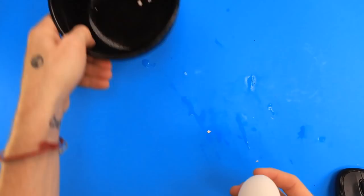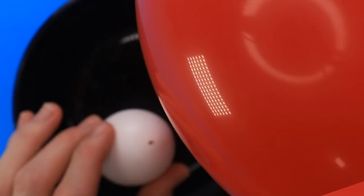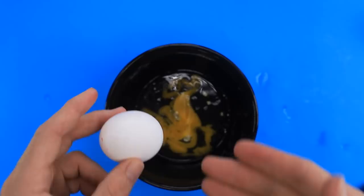So here's our egg, here's our bowl, here's our little thumbtack. I'm just going to go ahead and stab it and make the hole maybe a little bigger. Put the hole right here too. Now we get our balloon — I'm just going to go ahead and blow that up really quick. Now we're just going to try and blow the egg out just like this with the balloon. Ready? And — oh my God, it's actually coming out! Wow, it's actually working! Wow, it actually hollowed out the egg. That's handy. Well guys, I guess we can say this one works.